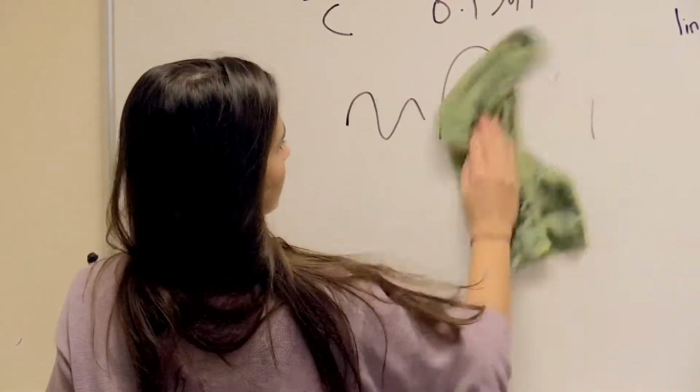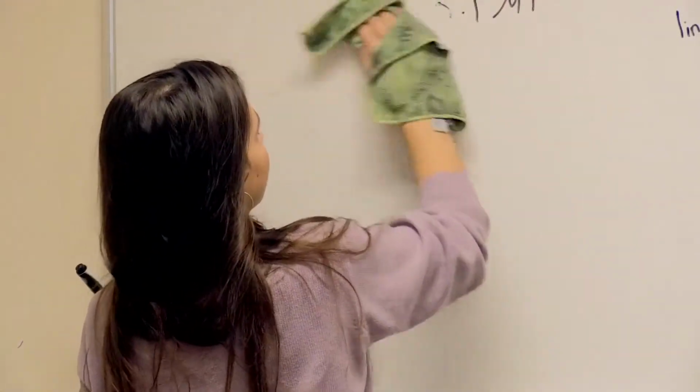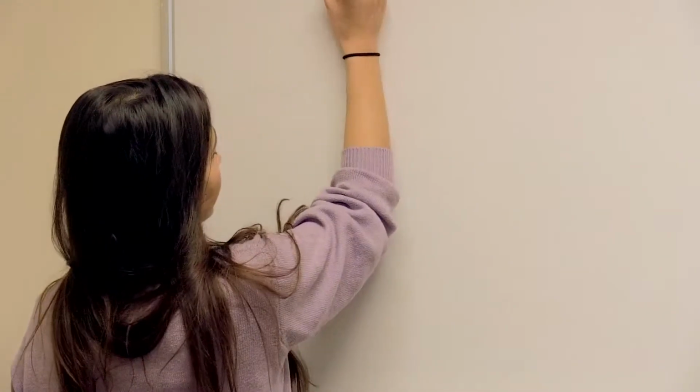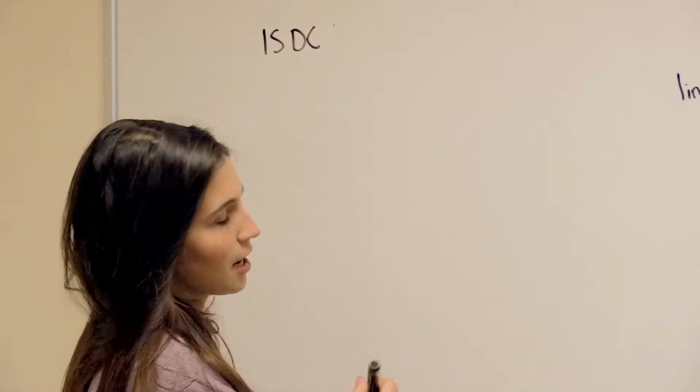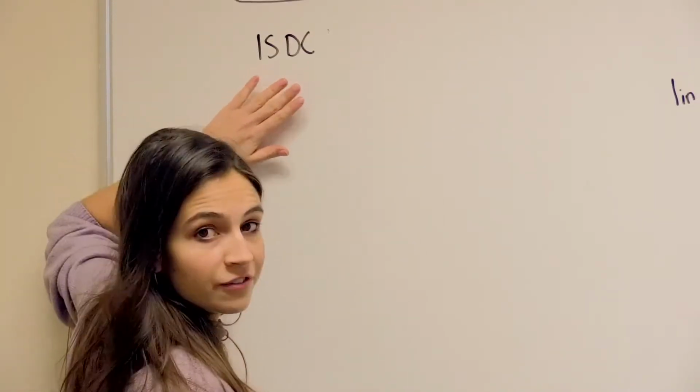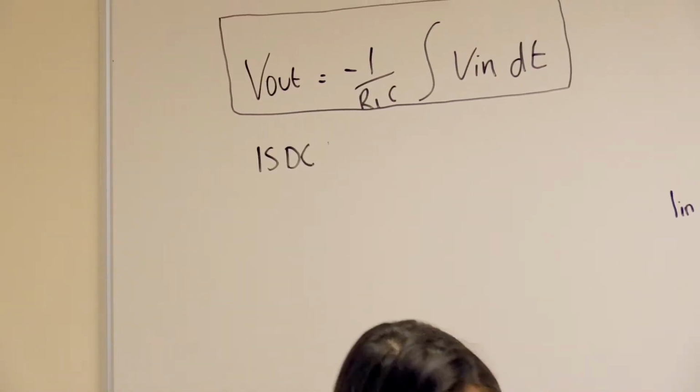Okay, so that's it in theory, but there's a problem in real life, and the problem is to do with saturation. So when you apply a gain to these voltages, obviously then you get out a bigger voltage at the end, but you can't get a bigger voltage than your supply voltage. So you have to supply your circuit with power. And if you've picked, say, a 15 V DC supply, it means that whatever gain you apply to your V in cannot exceed 15 V DC. So how does that work with integrators?